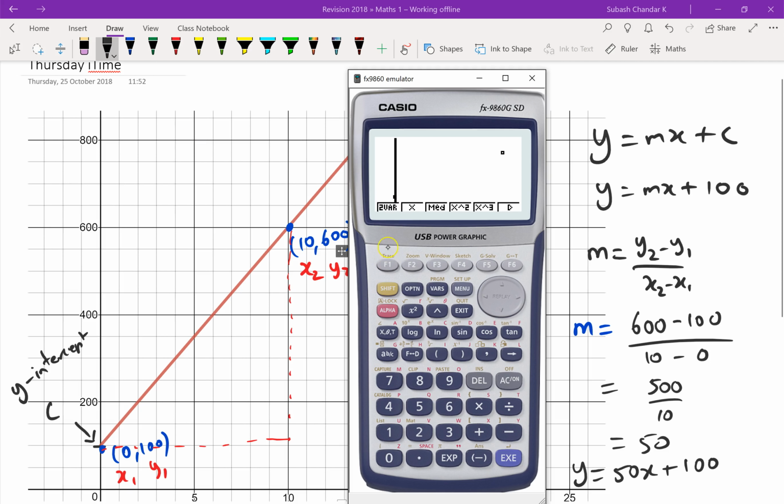Press F1 again for calc, and I guess the only difference is for a quadratic, you would press F4. But because this is a straight line, we press F2. Now in some cases, some of your calculators will pop up with another extra option here. It might say AX plus B or A plus BX. I would just choose the AX plus B. So notice how the A is 50, and B is 100. That has the same format as Y equals MX plus C. Okay? So it's just another quick way to check whether you got that equation of a straight line really quickly. Now one more thing that I wanted to tell you guys is this.